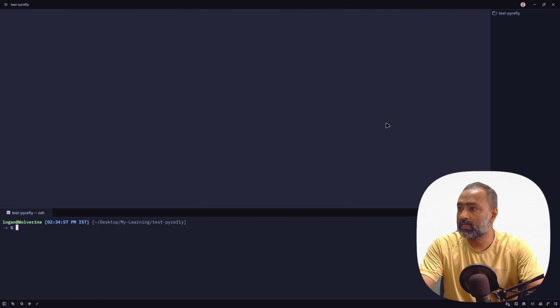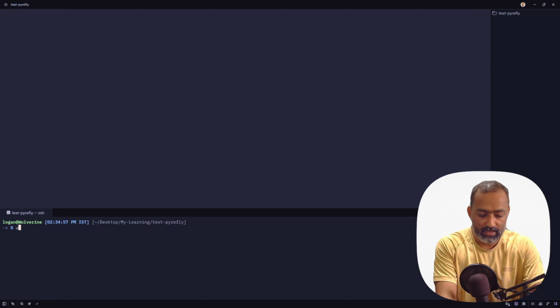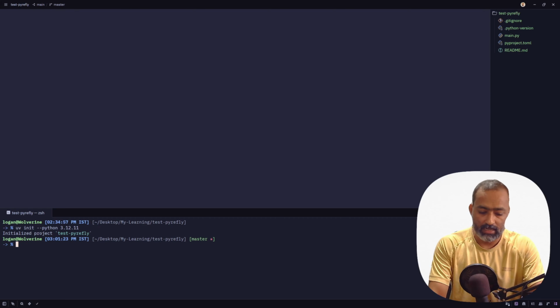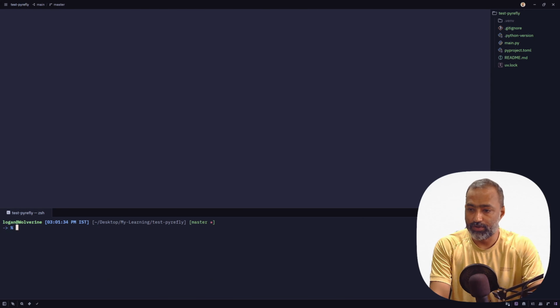So I'll open Zed as my code editor. The first thing I'll do is say uv init and initialize a new project, and then I'll say uv add pyrefly. Let me clear the screen.